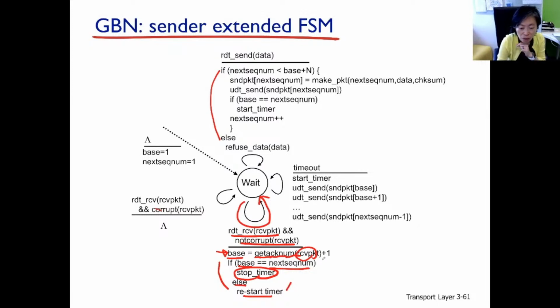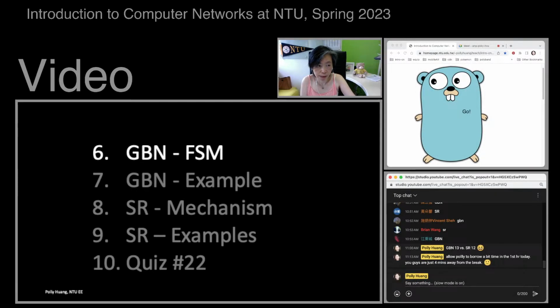So the only thing that's a bit odd is this. There's an if condition to check whether we should stop the timer because all outstanding packets are cleared, all yellow ones suddenly turn green, or we need to refresh because the base is either refreshed or changed to a new value. And therefore, we need to restart the timer for the refreshed first yellow packet. All right, so you see that in Go-Back-N, every duplicate ACK will also refresh the timer. It will actually make the sender of Go-Back-N wait for even longer when there's duplicate ACK.